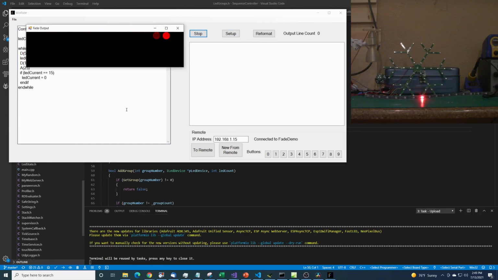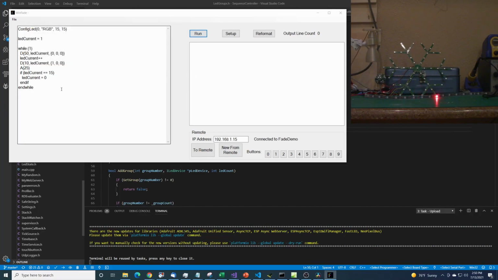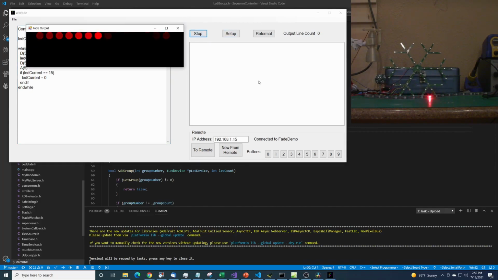So notice how we get kind of a longer trail. Now there's one brightening and then two fading. And let's push that a little farther. I think this will give the effect I want. Okay, and you can really see the effect we're looking for there.